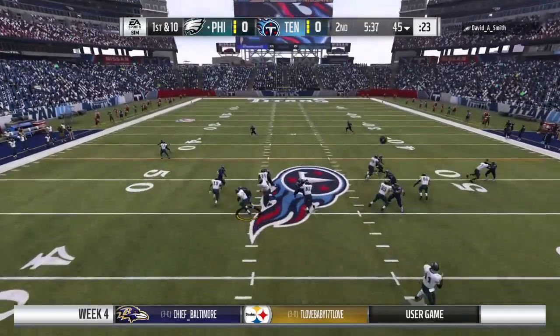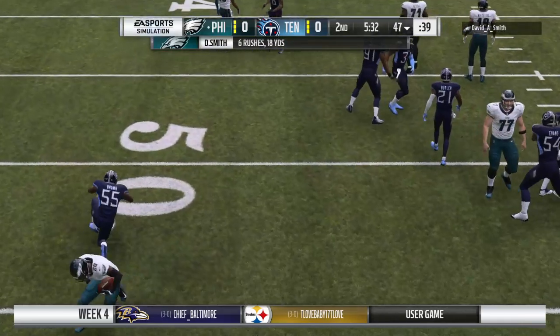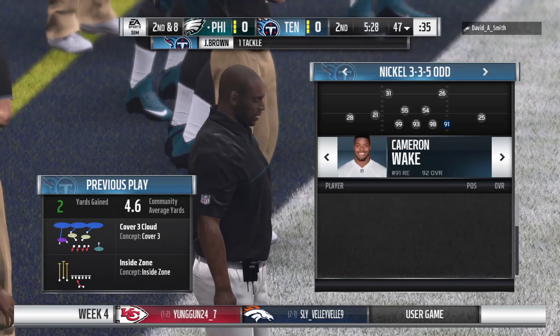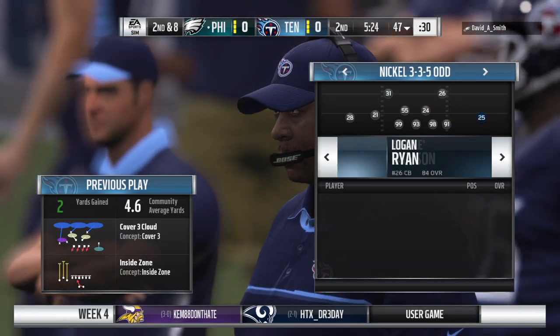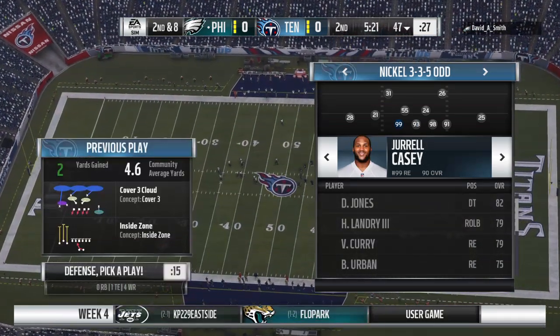They'll run it now out of the gun. And a minimal gain here as he's up to about the 47-yard line. 2 yards on the carry there. It'll be 2nd down. Well, that didn't appear to be a run blitz. He just darted in once he saw the run develop. That appeared to be a case of see ball, get ball.